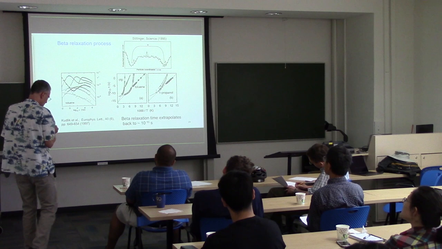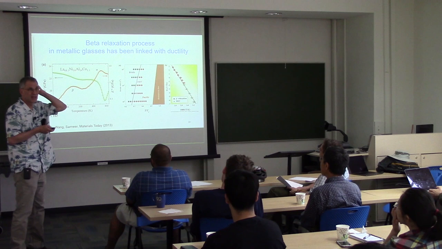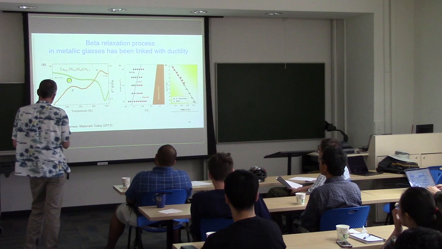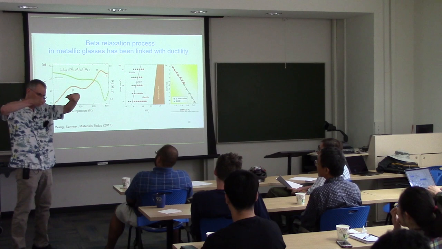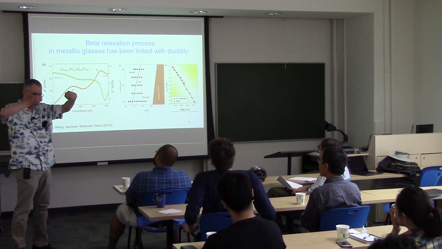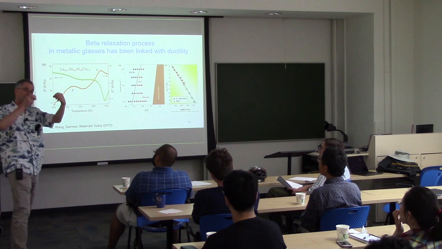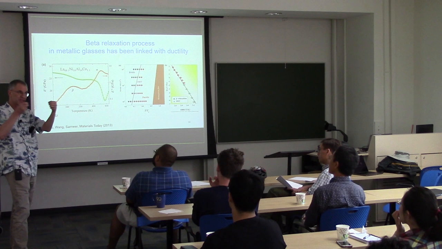Okay, so I picked an example from a metallic glass also to illustrate the beta relaxation process. This is a lanthanum-based four-component metallic glass shown here. So the experiment: imagine you have a bar of this stuff and you grab hold of the two ends with some sort of mechanical apparatus and you impose a low amplitude, 1 hertz stretching and compressing motion on the material. And then you measure how stiff it is. So you're measuring the Young's modulus of the material at 1 hertz, because it's a dynamic experiment, and there's an in-phase component and an out-of-phase component.